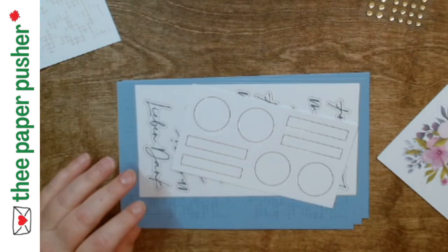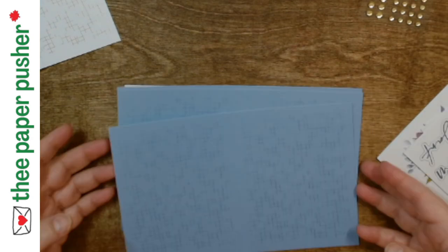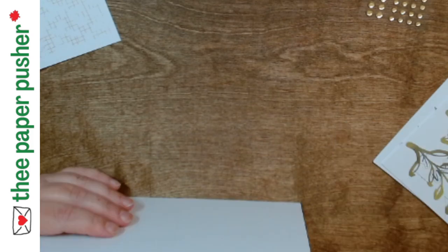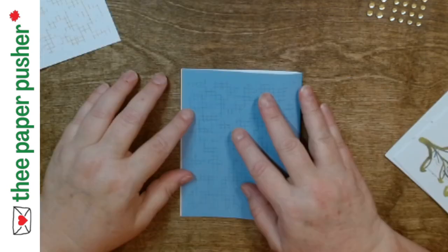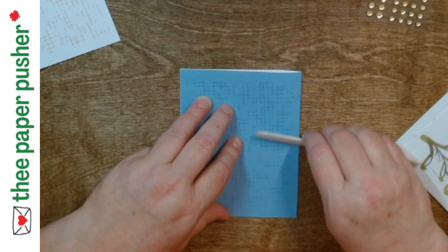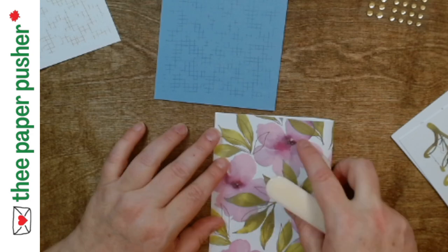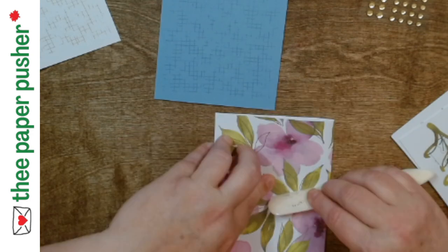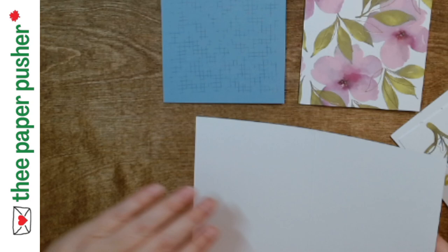Yes, I was correct - because there are other languages on there. And then more bits and pieces. Seriously, I haven't coughed for hours; I go to do a video and I cough. Our third card base is similar to the first, only it's tone-on-tone Misty Moonlight. Any one of these card bases could certainly be split into two cards to make double. I'm just going to fold my cards in half and get them all lined up so I know where my sequins and little bits and pieces go.